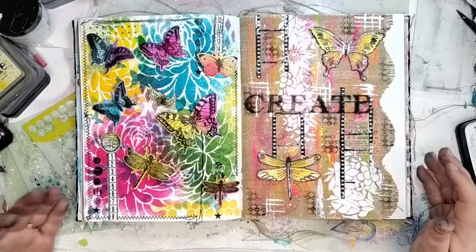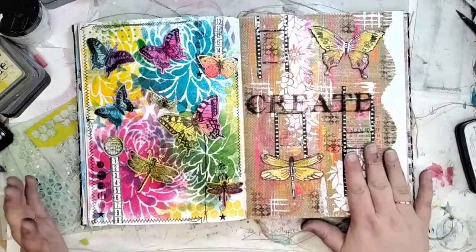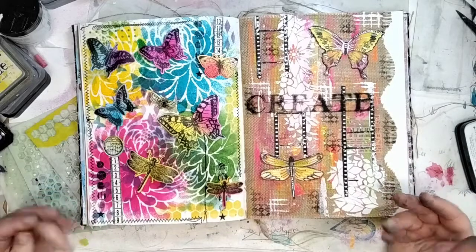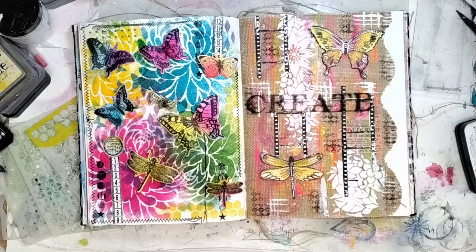So thank you so much for joining me this evening. I really do think this page does work well with what's on this page as well, because you do have the white highlights and various other bits, which I'm really, really loving. So yeah, thank you so much for joining me.